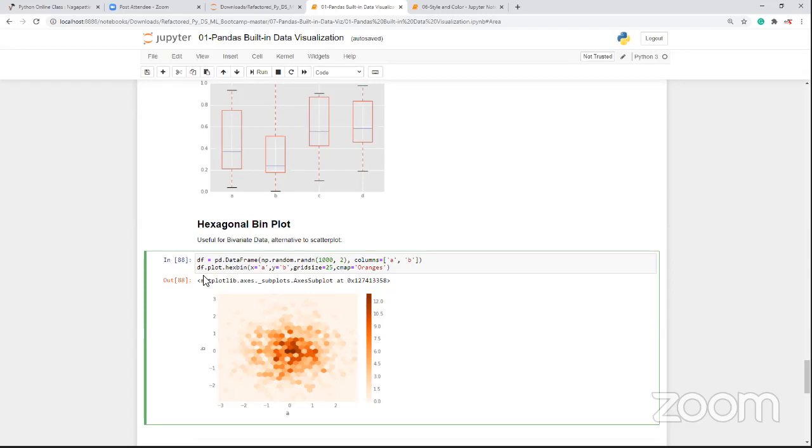Okay, so df.plot.hexbin, and you have to set x equal to a and y equal to b, and gridsize. Those are the grid sizes, and you can also fix the grid sizes, and here you can also give a cmap equal to Oranges. Okay, so cmap means the color map on your right side.